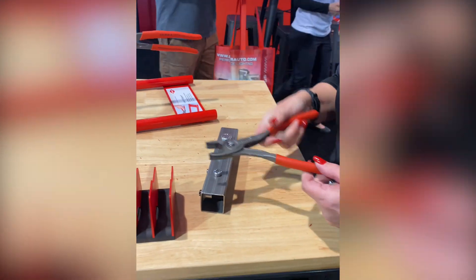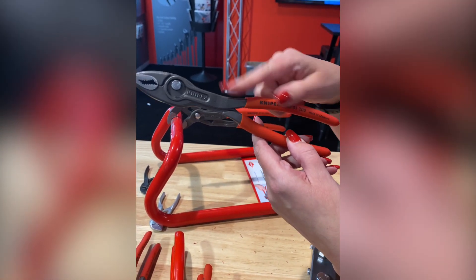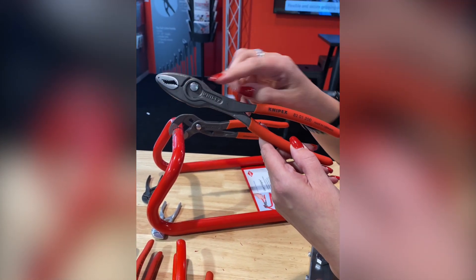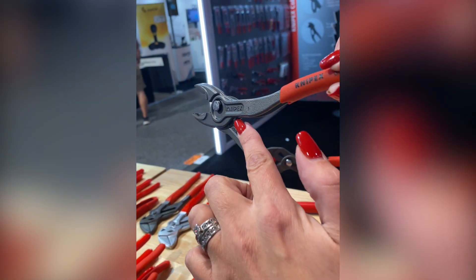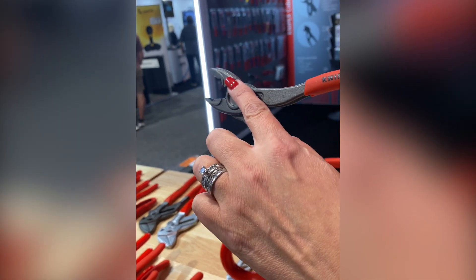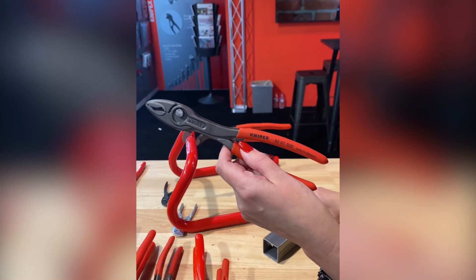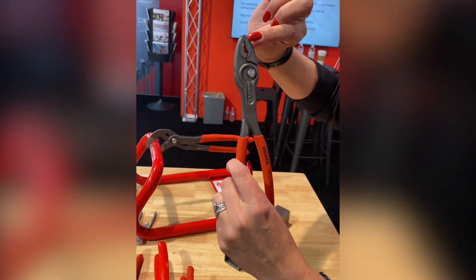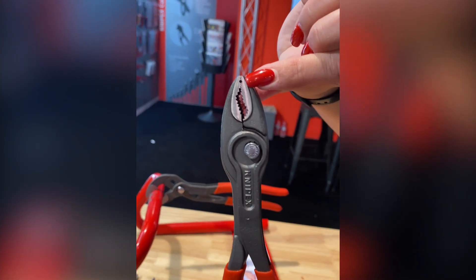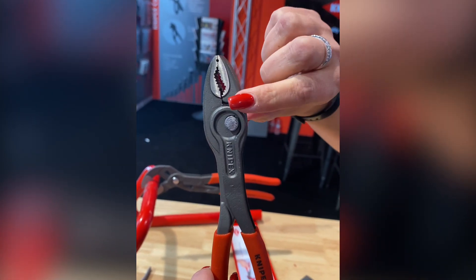From a safety perspective, it has a forged-in pinch guard so the handles will never touch regardless of whatever position you're in. From a construction standpoint, it's a box-joint design where one handle is laid through the other, giving much better stability and alignment over time - much more quality construction than simply two handles riveted together. It also has a small area to hold wire or position a nail, with multiple points of contact in the jaw.